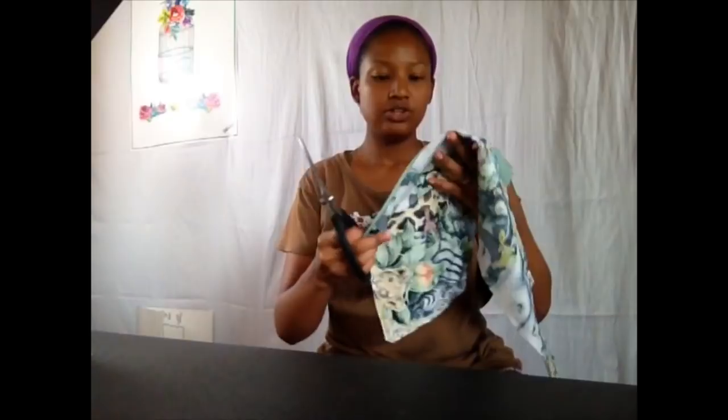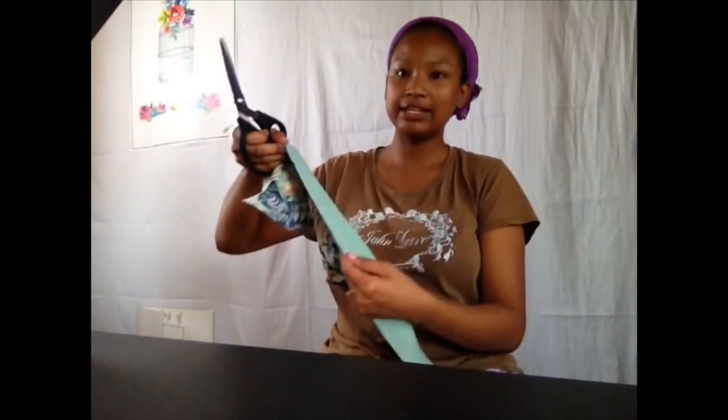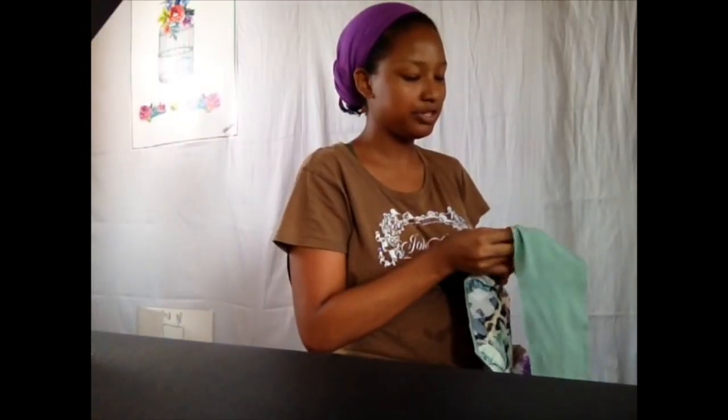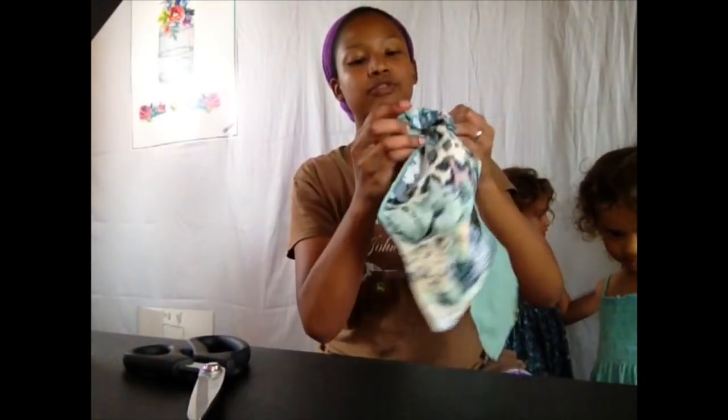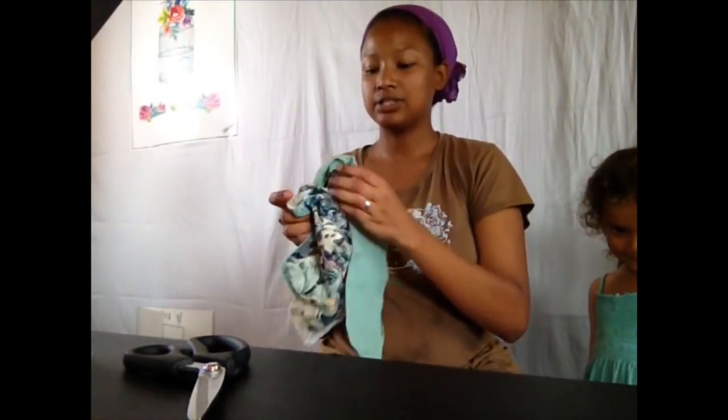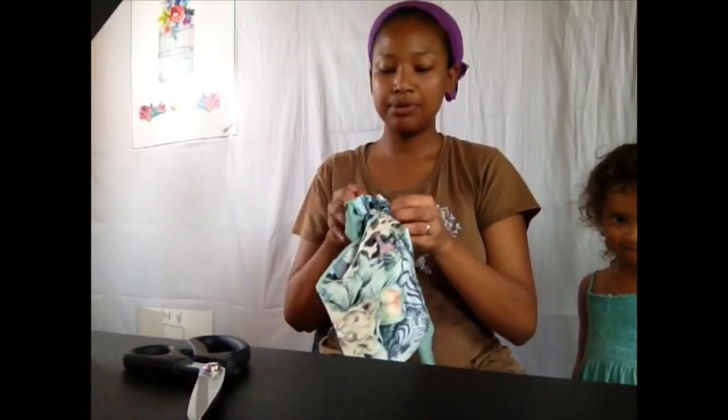Okay. So I'm going to go ahead and trim the excess on the sides. And then I'm going to take something pointy. And this is what I'm going to do. I have this closed, okay? So I'm going to just grab a piece of fabric and start pushing. I'm going to push it through the hole that I have at the side there to flip it inside out. And I'll keep pulling and pulling.